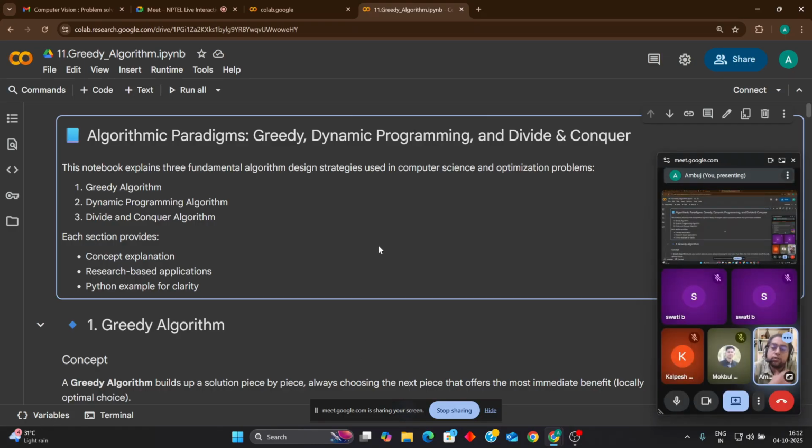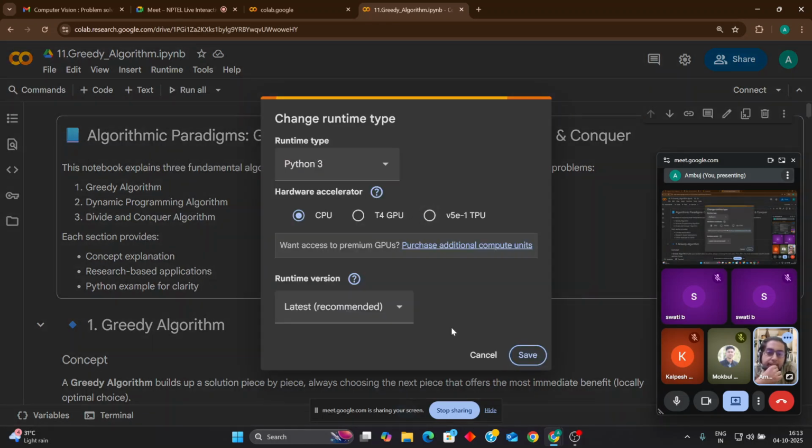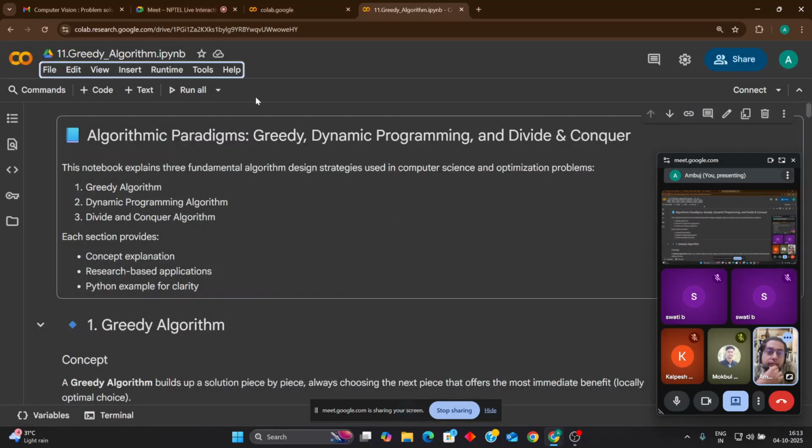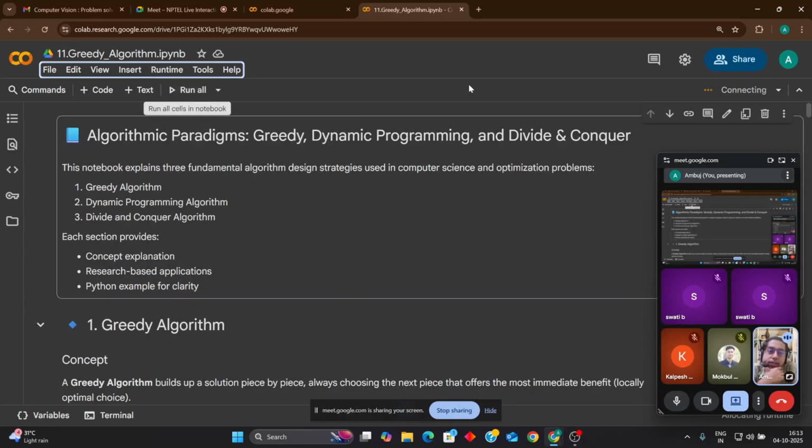So here in this particular notebook, I have prepared the different algorithms, as well as their codes and implementations, for these three particular algorithms: greedy algorithm, dynamic programming, and divide and conquer approach. These were mentioned even in a multiple choice question.